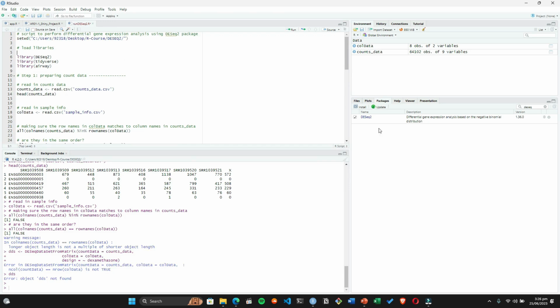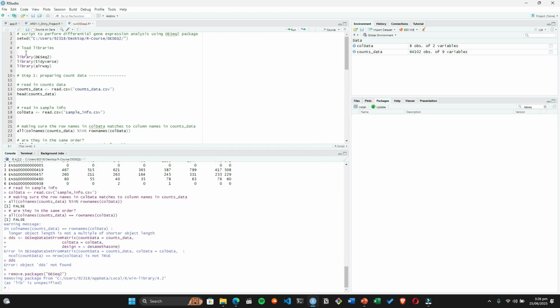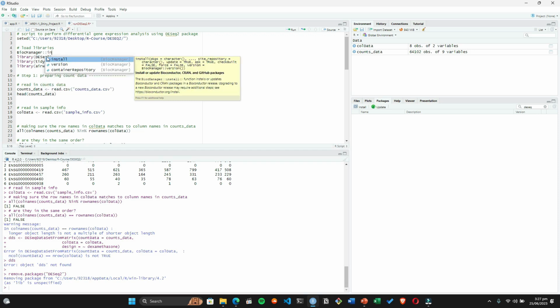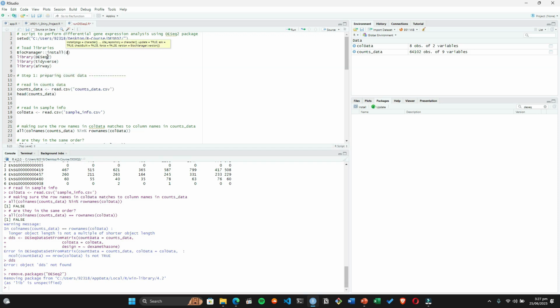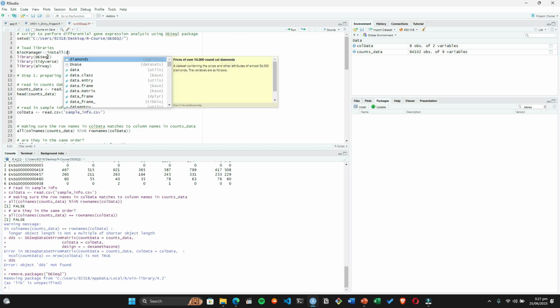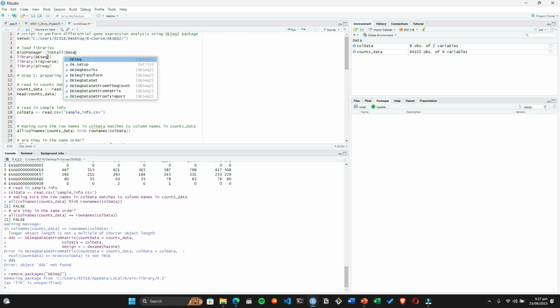So let's uninstall the DESeq2 package and install it again. BiocManager install DESeq2 package.